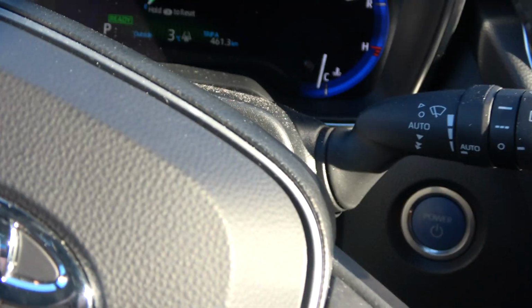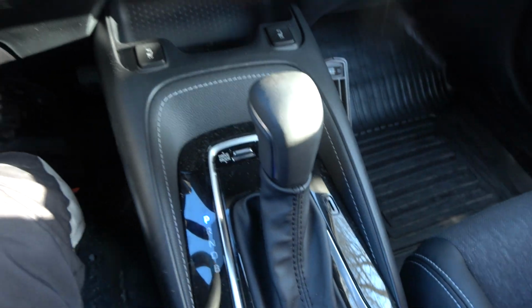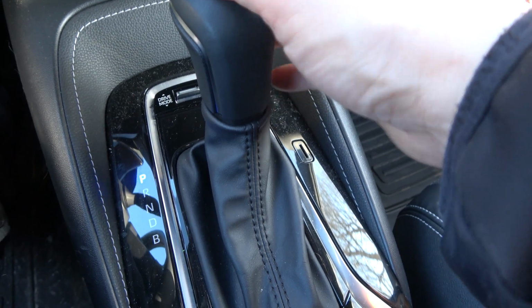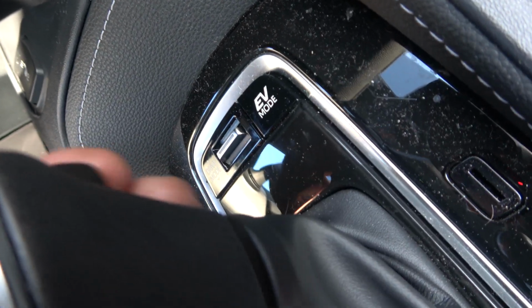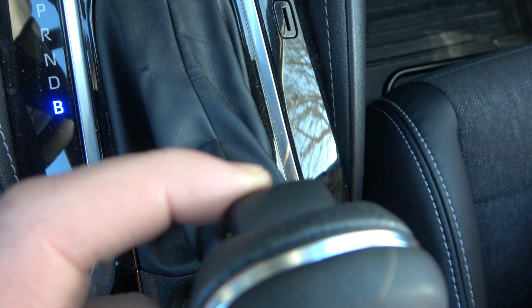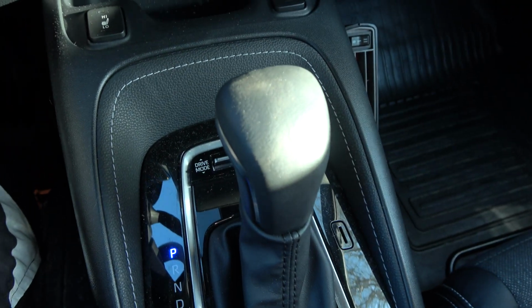Really easy to use. Now when we are planning to drive, I have to keep my foot on the brake pedal, because if I would like to change gears, the shifter is stuck. There is a small switch in this back area. We can see this switch in here, which I have to press. Let's look at that again, because it is a little bit difficult to see, but now we can see this switch here, and I have to press this switch always when I change these gears. And this is trick number 1.